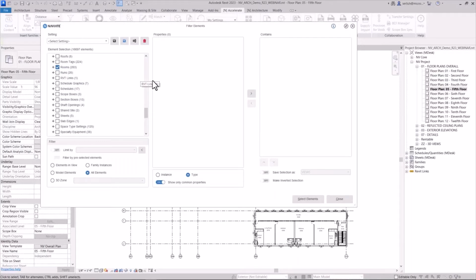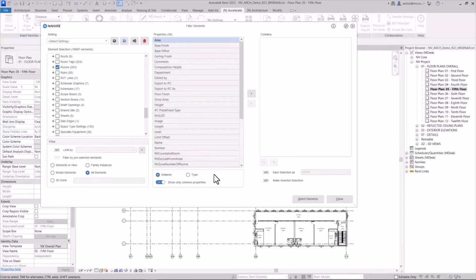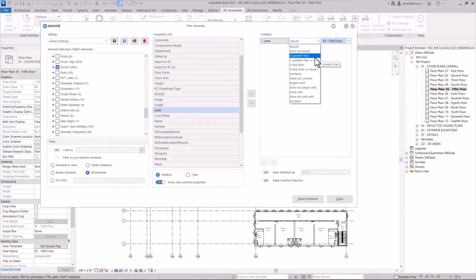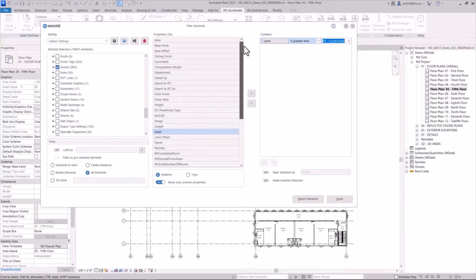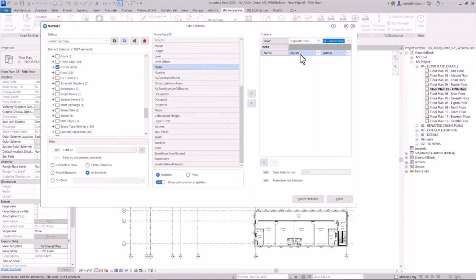The Naviate Filter Elements feature allows me to customize these filters and then use these filters for selection to select the different elements. So these filters are going to be similar to what you're used to with the Revit rule-based filters that we use for our visibility and graphic settings. I can add from any either instance or type parameters. So I'm going to first specify the level because I want them to just be those tower rooms that are above level 4, and then just use my name to specify the bathroom, for example.